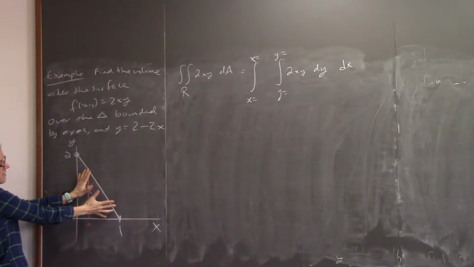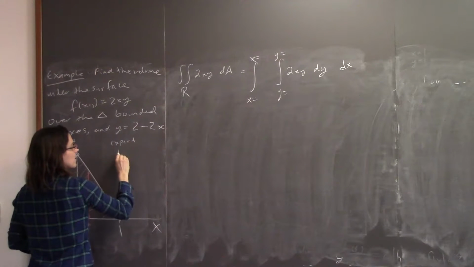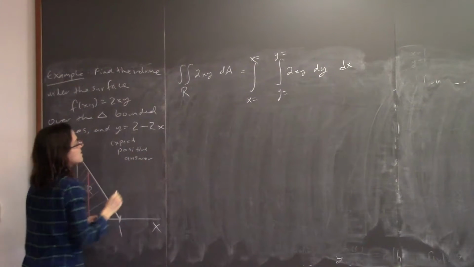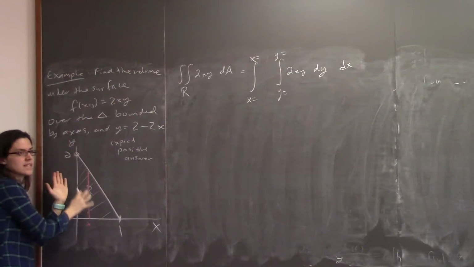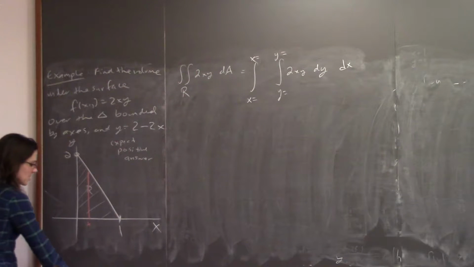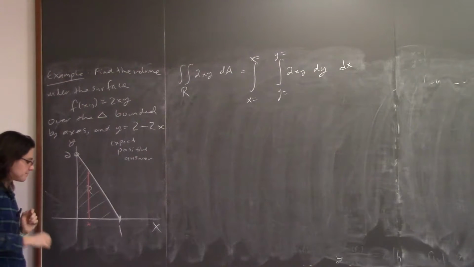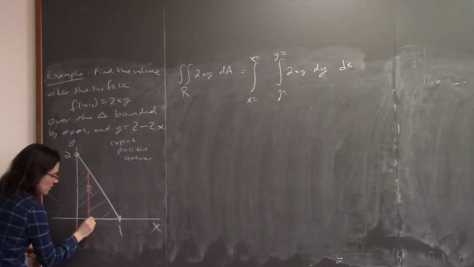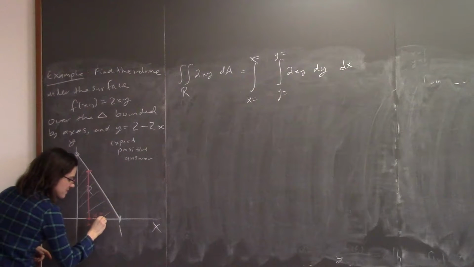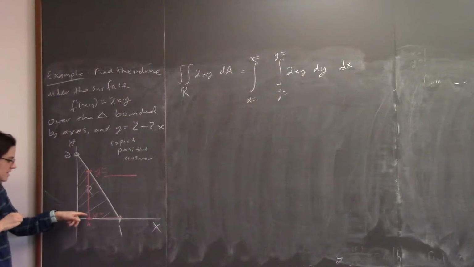So we expect that we'll get a positive number, because the function is positive or 0 on the entire region. So it's not going to cancel out. It's not going to be negative. Okay, so we're taking this solid and taking a slice of it when x equals a constant. So for this, we want to know y goes from something to something. So y goes from something down here all the way up to something up here.